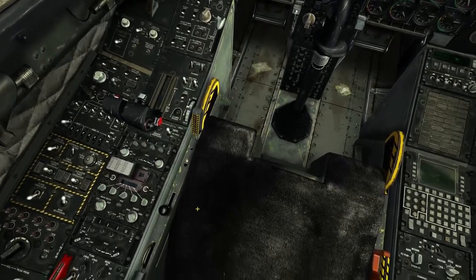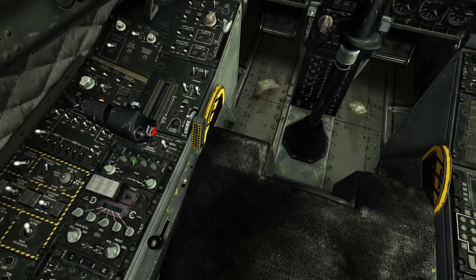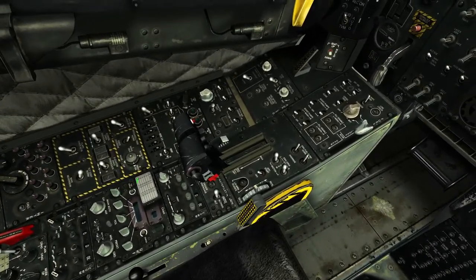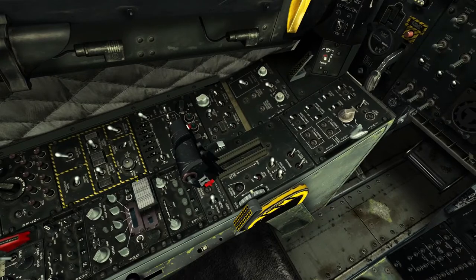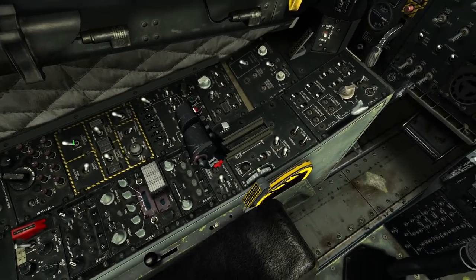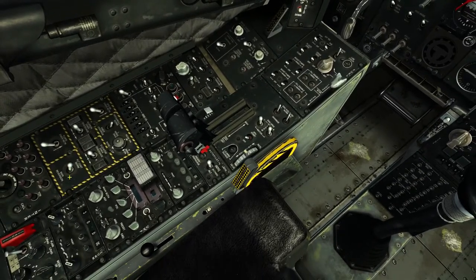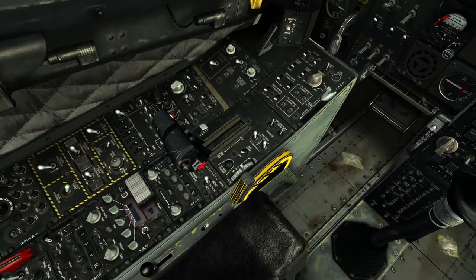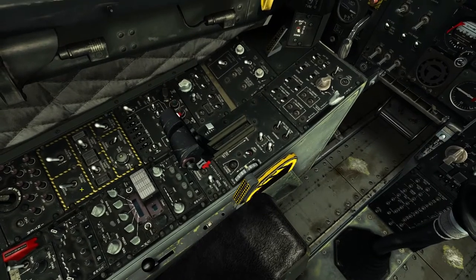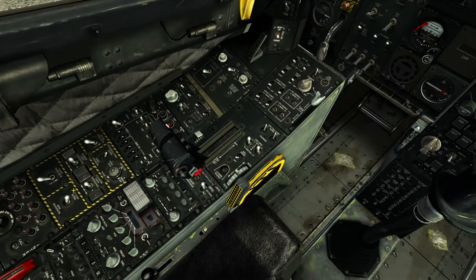Next, we're going to set our VHF frequencies for Sukumi, which is 129. And then we're going to check our emergency flight controls. So flap emergency retract is set to aft. Flight conditions normal, flight controls normal. In the event that you would lose hydraulic pressure, you might switch to manual reversion, since you can fly by wire and get the aircraft back on the ground. But for now, we're going to leave flight controls norm.